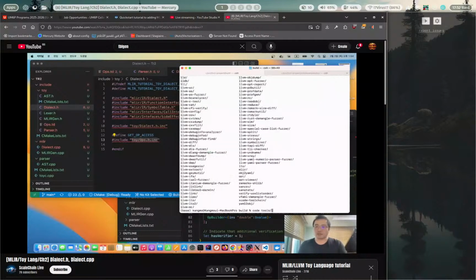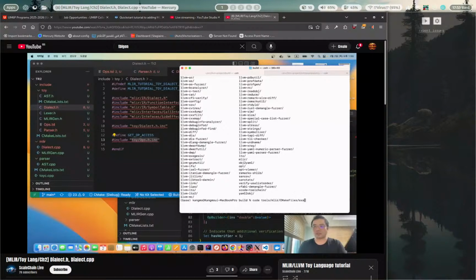We have tools, example, and I copied the chapter 2 files into TL2, so I'm going to see TL2.